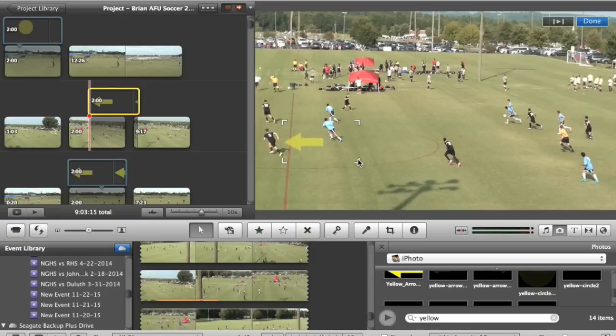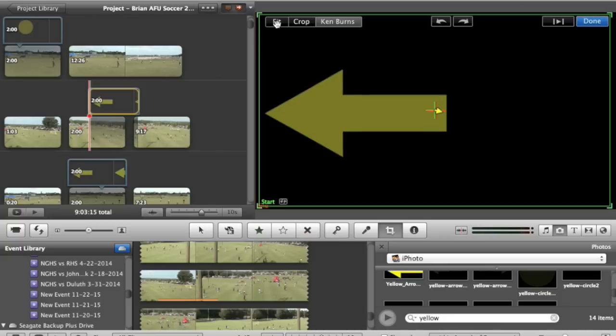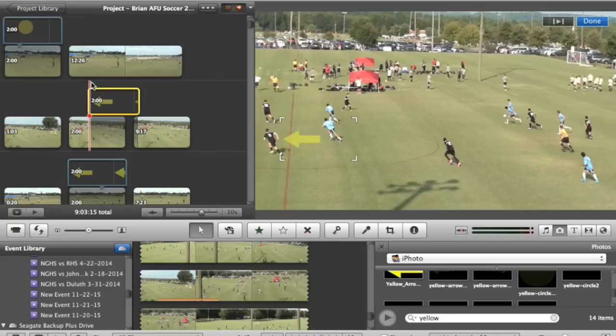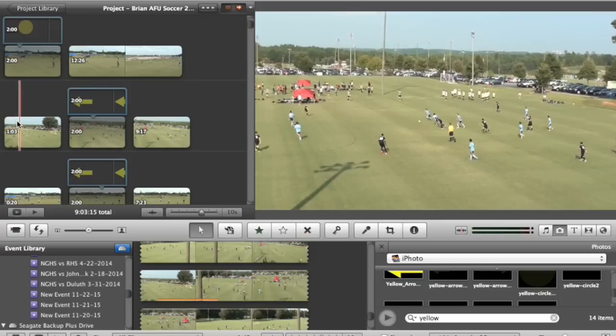Make sure that it's nice and visible. Change the cropping to fit. Make sure that it's matched up just right over that 2-second freeze frame. And then let's take a look.